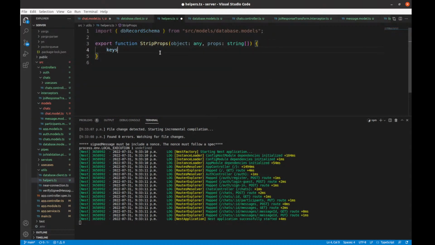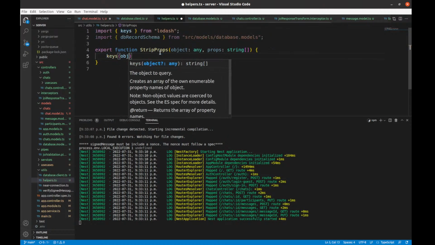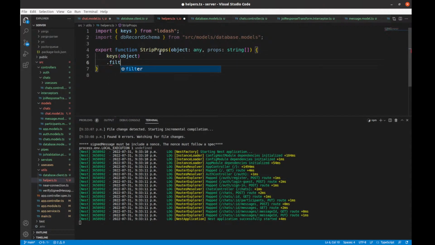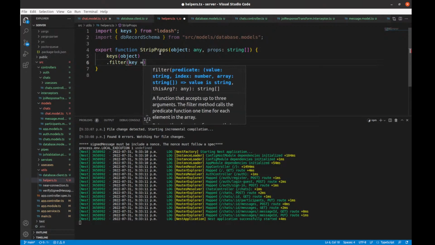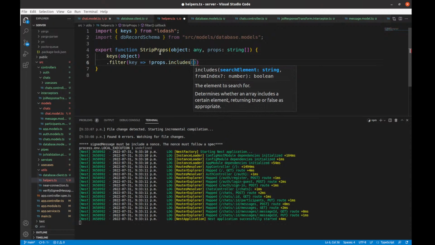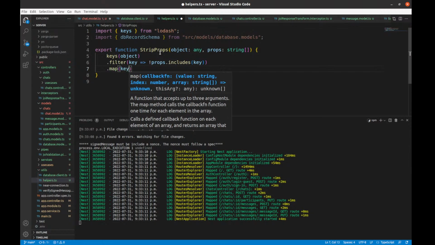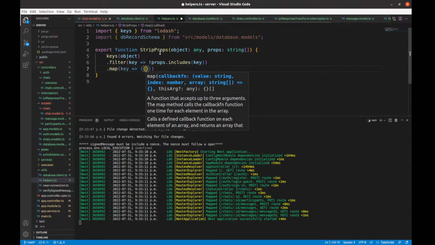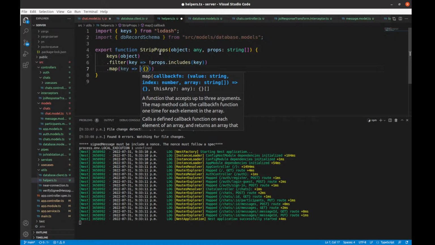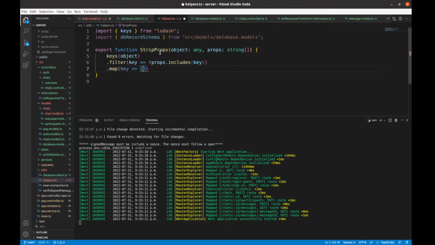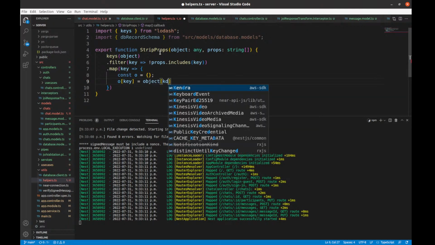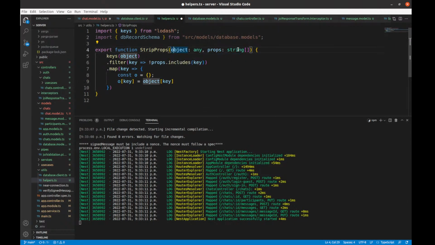So keys from Lodash of the object, and we'll filter so that the key is not in the list, and then map it so that each key returns an object, where the object key is equal to the actual object's value.